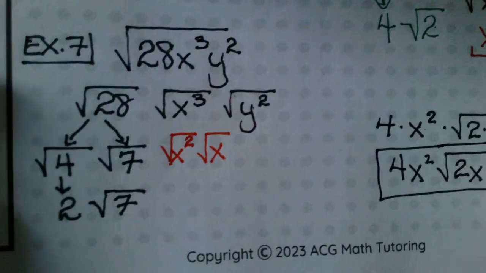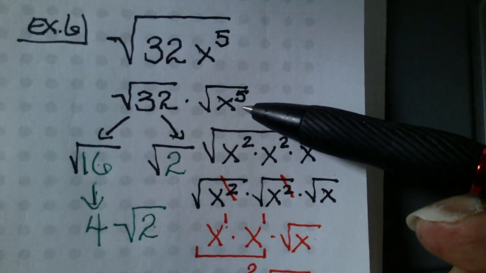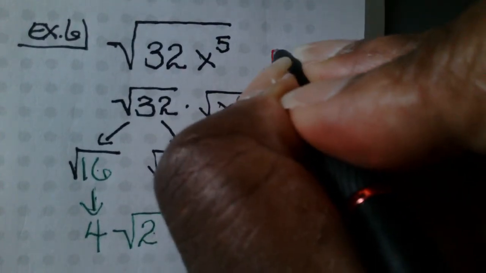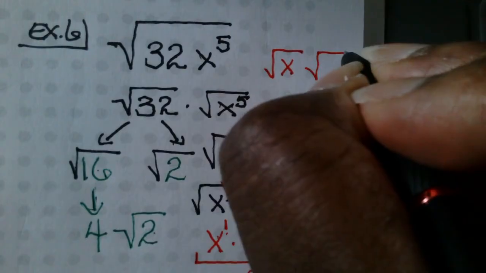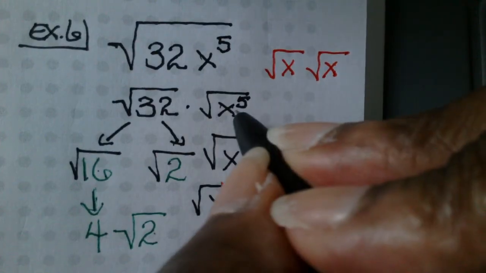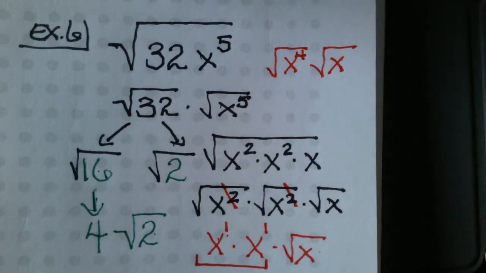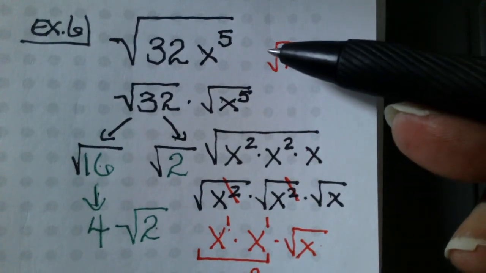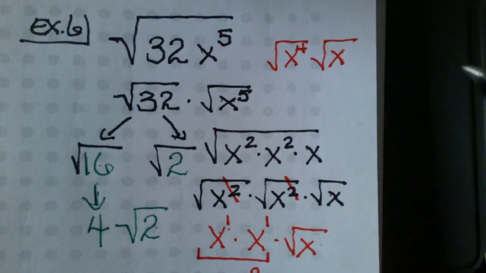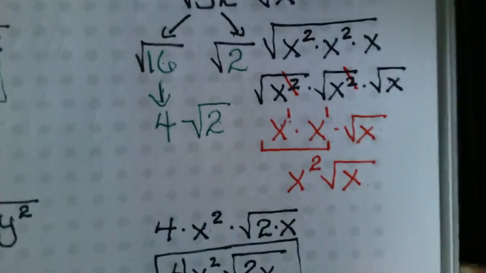Okay? Same thing kind of happens up here. Remember we did the square root of x to the 5th? 5 is an odd number. So if I just want to split up my 2 radicals, this is going to be the 1. Subtract 1 from the 5, that gives you x to the 4. Okay? And since it's a square root, we could actually divide 4 divided by 2 to give us x squared. Isn't that what we got down here?